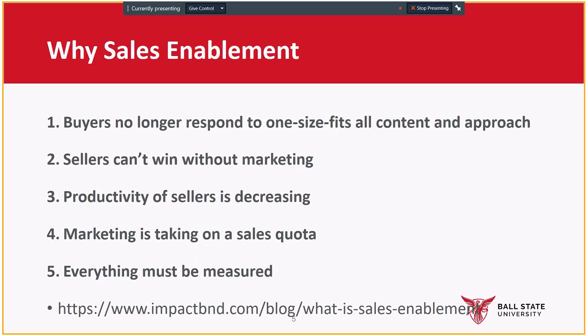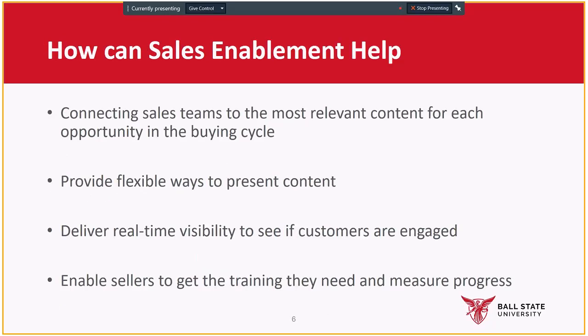And of course, what you also see is that increasingly marketing is taking on a sales quota. So essentially, marketing is becoming more and more responsible for even bringing in the sale. Which means that marketing and sales need to get better aligned. And if marketing is going to be measured, they're going to push the salespeople to be much more effective in what they do. So everything gets measured. So you see that sales enablement is going to rely on marketing. And if marketing is going to be measured, they're going to push the salespeople to be more productive so that even marketing can be seen as being effective in an organization, right?